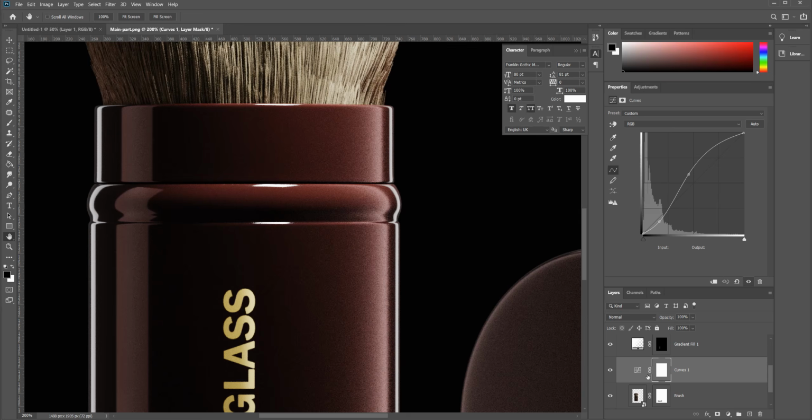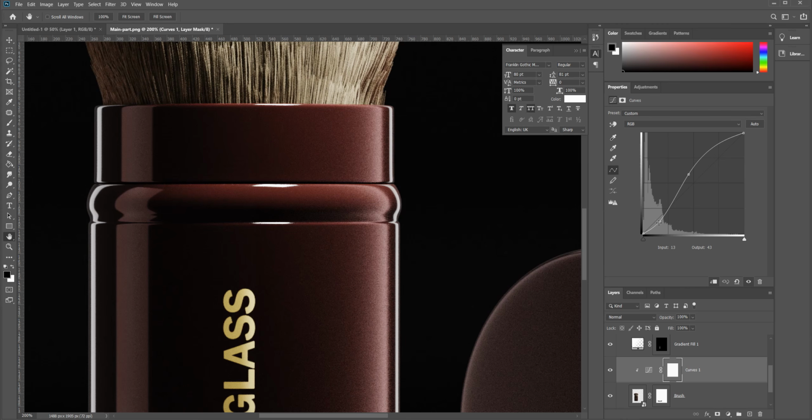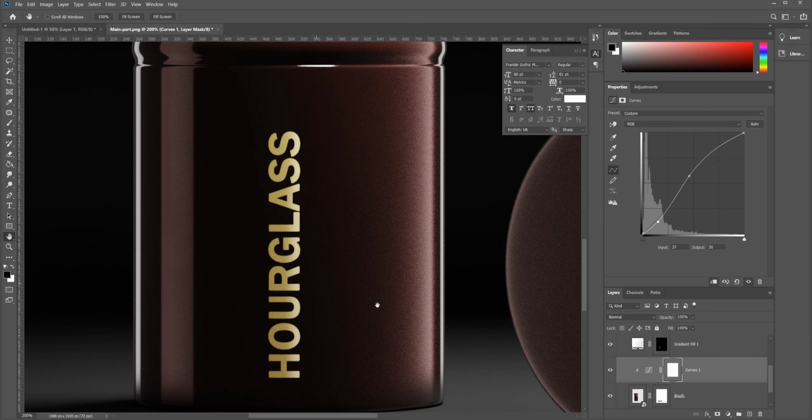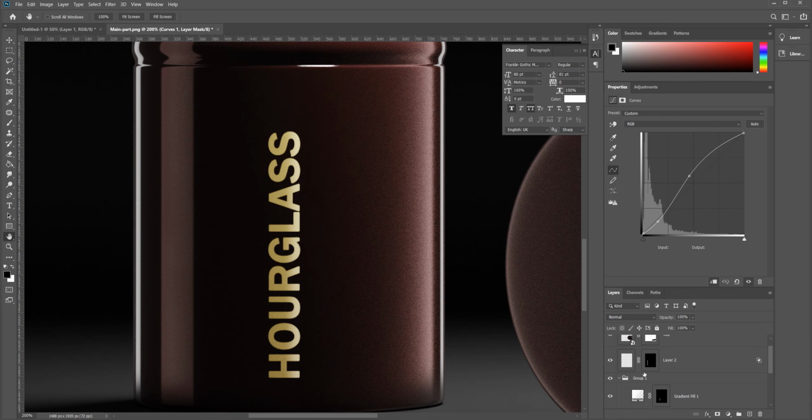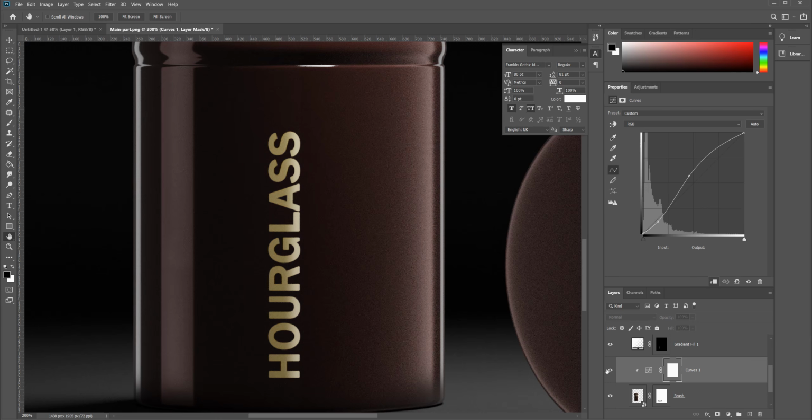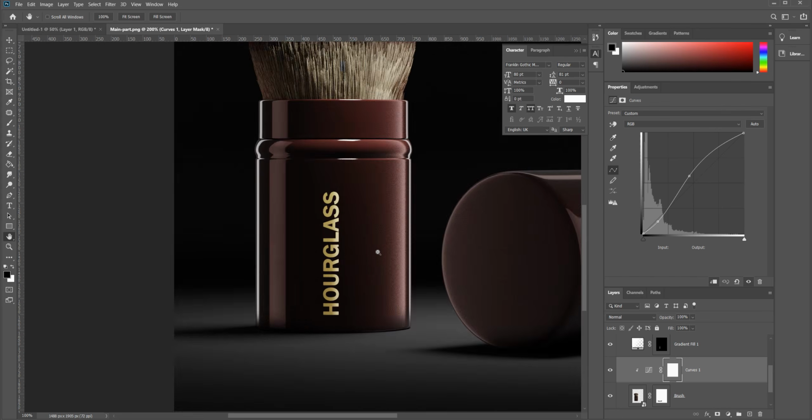Put it lower, Ctrl Alt G, like this. Maybe that's too much. Yeah, maybe something like that.